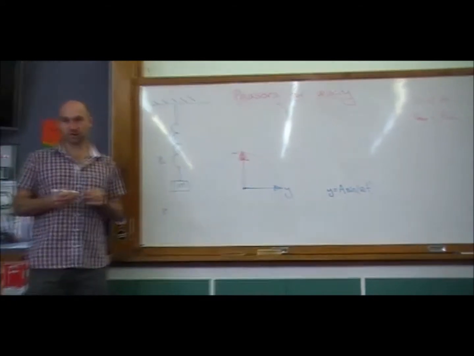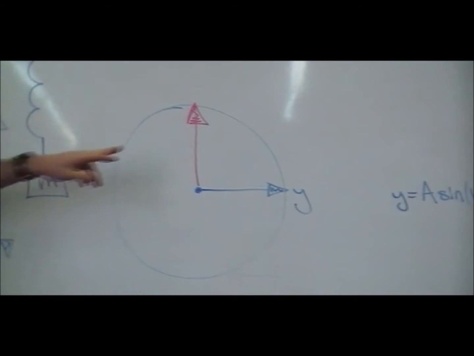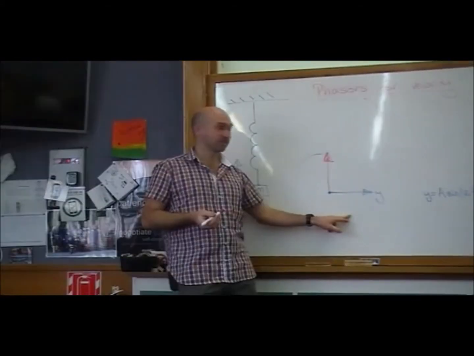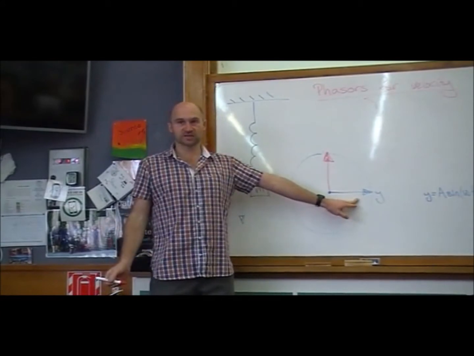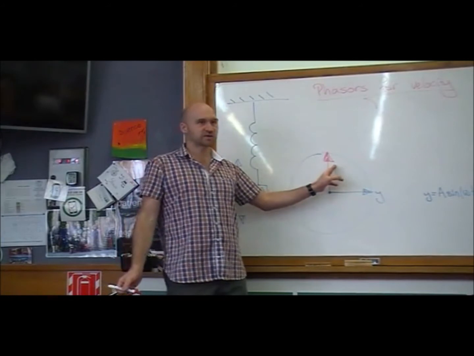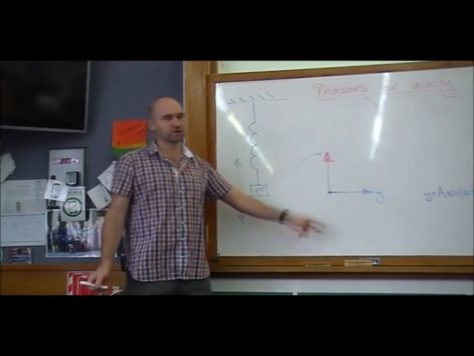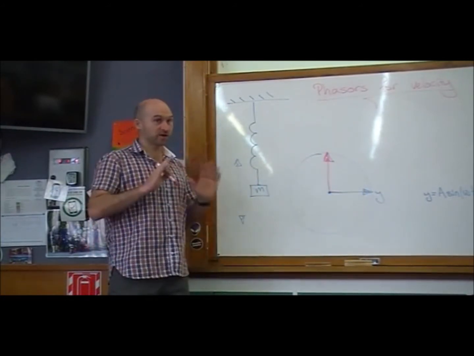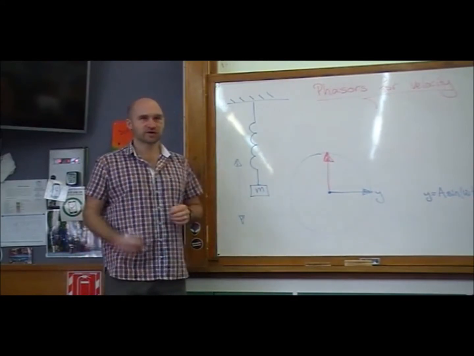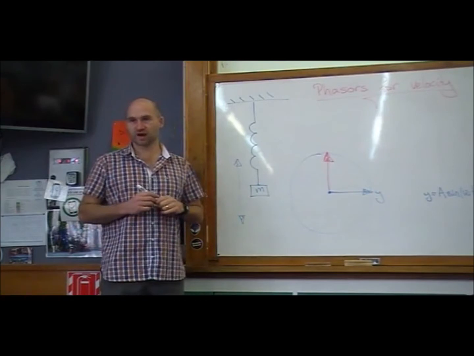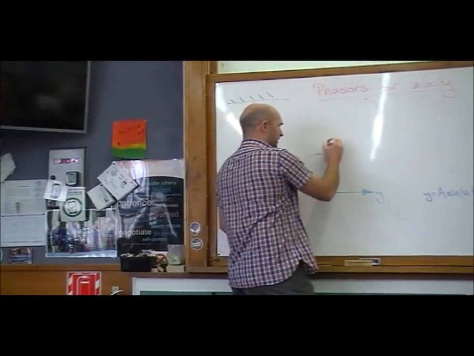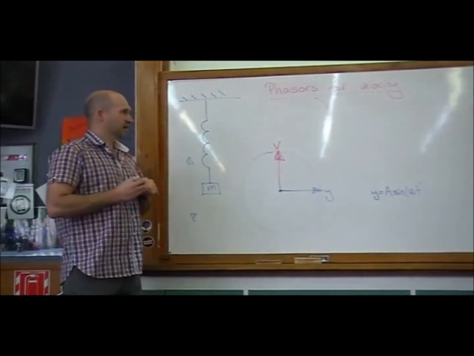As we draw that on, we've suddenly realised that we haven't got the same scale for these two phasors. Displacement is measured in metres, whereas velocity is measured in metres per second. So although we're drawing them onto the same circle, it's kind of like having two different graph lines with different units on the same graph. It can be misleading, so we just have to be aware of that. So that's our velocity phasor there.